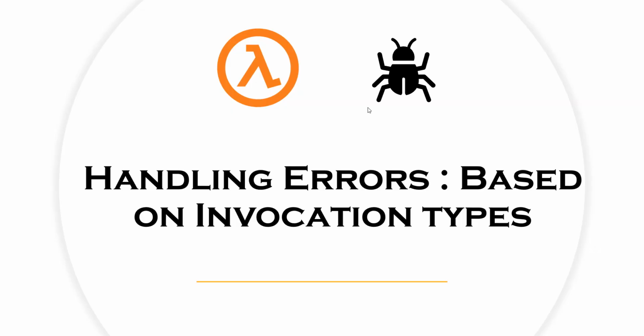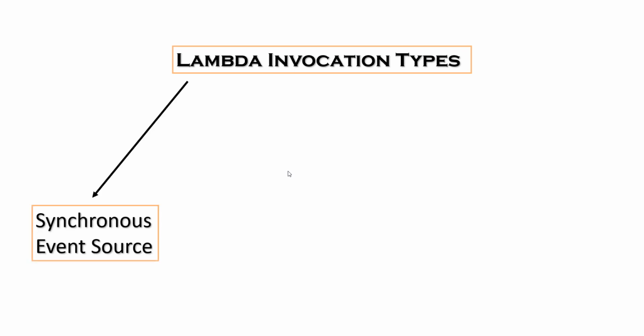Lambda error behavior is driven by the type of event source that triggers its invocation. So I will be covering the different error handling strategies based on invocation types. This would be easy for you also, as most of your use cases would fall into the invocation types that I will be covering in this video. The first one is synchronous event sources, or you can say the request-response model. An example of this would be using API Gateway or an Application Load Balancer to invoke the Lambda. If you are creating serverless microservices using AWS, then the chances are you would be using this type of approach.